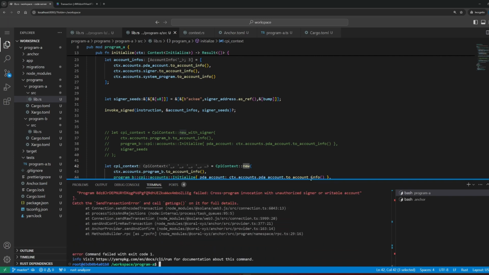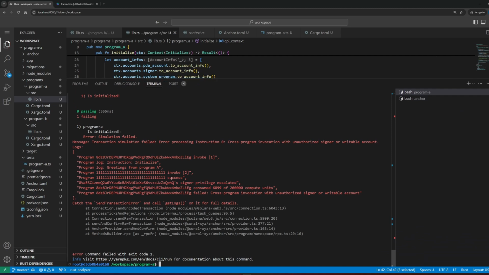And you can see greetings from program A, all right. Program, this only once is the address of the system program. So the program was invoked, then the success message was printed, so that means it was invoked successfully.